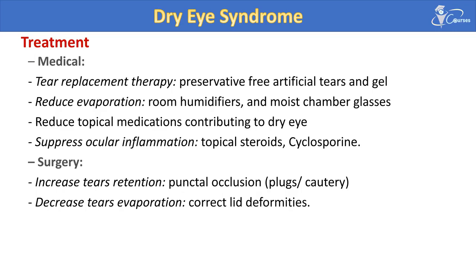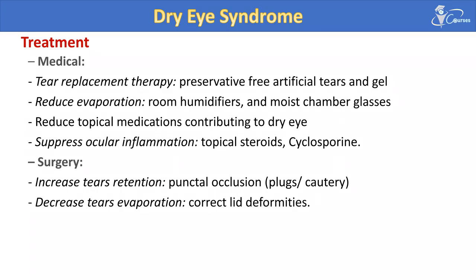In order to reduce the evaporation, we can use what are called room humidifiers and moist chamber glasses, and reduce topical medications whenever possible, because excess medications will have excess preservatives, causing more irritation to the ocular surface. And if there is any disease that contributes to the inflammation, if there is underlying ocular surface disease, then this should be managed by topical steroids, cyclosporine, whenever needed.